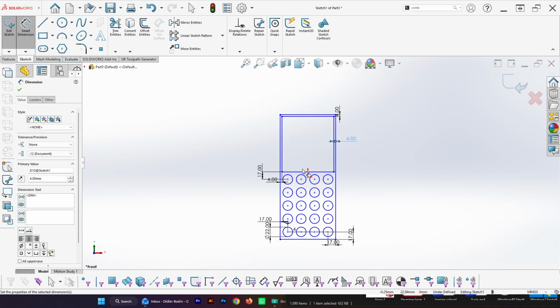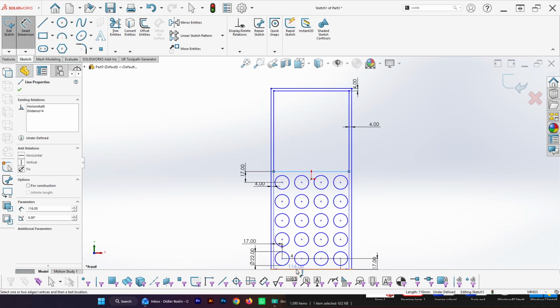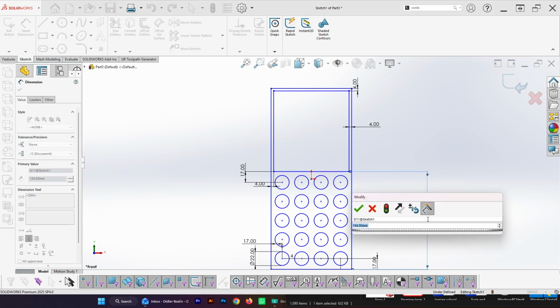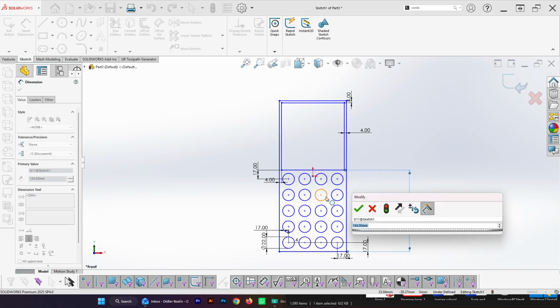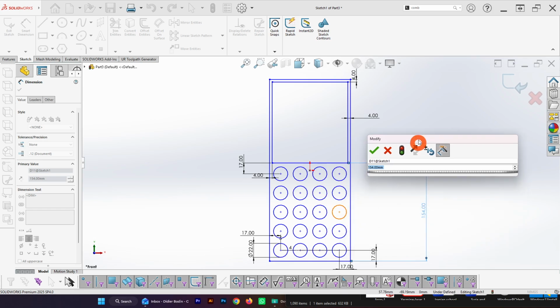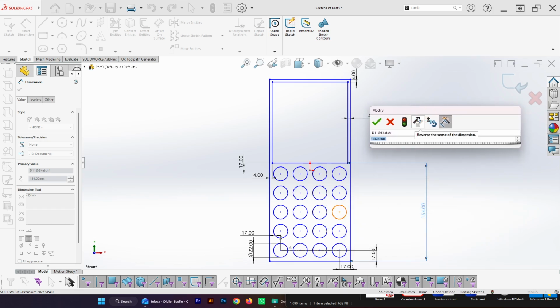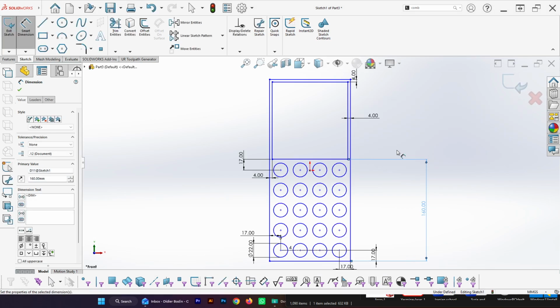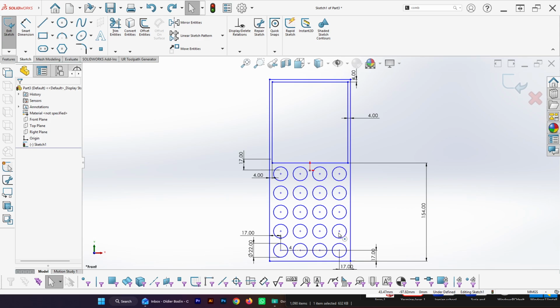So let's tell it that between this and that we have, yeah, 150. It's interesting, it is letting me edit that. Normally I can't edit that. 160. Yes, it's interesting, we can still change the thickness between the stuff, because actually you don't need that one, but we do need that one.